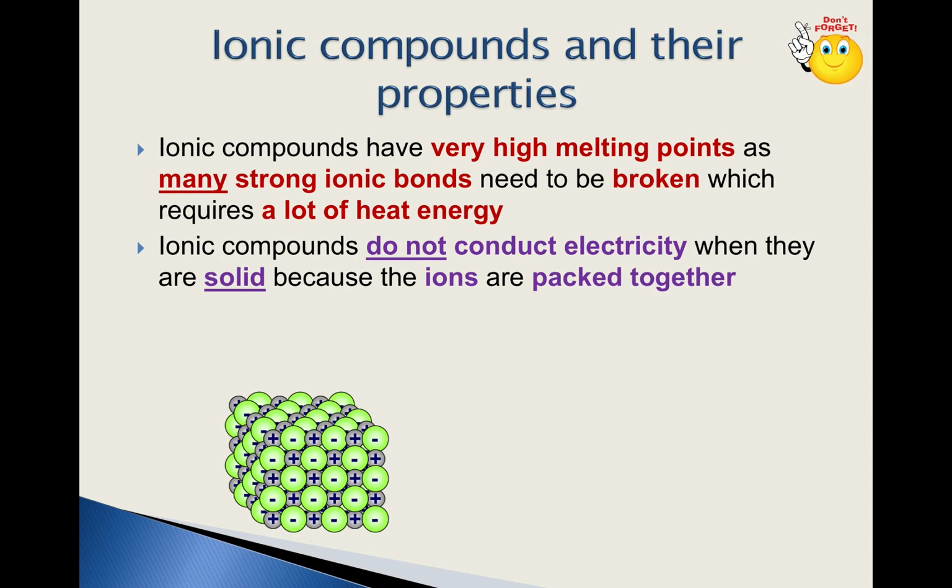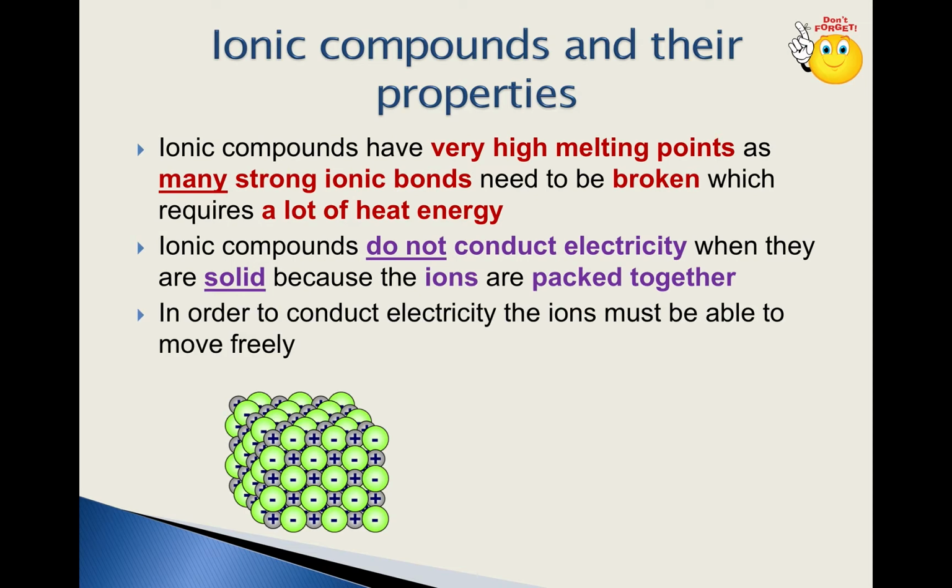Ionic compounds in the solid state also don't conduct electricity. Now, the requirement for an ionic compound to conduct electricity is that the ions must be free to move. Well, we know that ionic compounds are always in the solid state when they're formed. In the solid state, the ions are packed together. If we were to talk about the giant ionic lattice, we would say that the ions are in a fixed position and therefore cannot move. So in the solid state, ionic compounds cannot conduct electricity because the ions are fixed and cannot move.